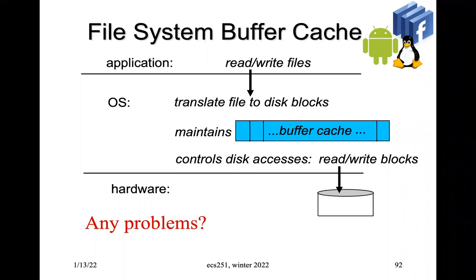So it's always write back for performance reasons. Okay, that's a good question. The modern system always writes to the cache first. In fact, it will delay all the writes to the hard disk until your CPU scheduling decides that now is the time for us to write back to the hard disk. So there is a delay between when your application writes to the buffer cache until this buffer cache gets written back to the hard disk.